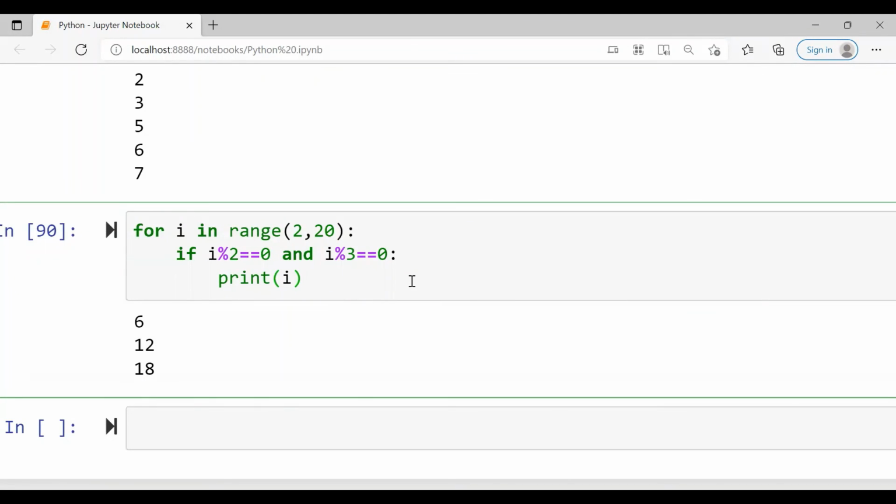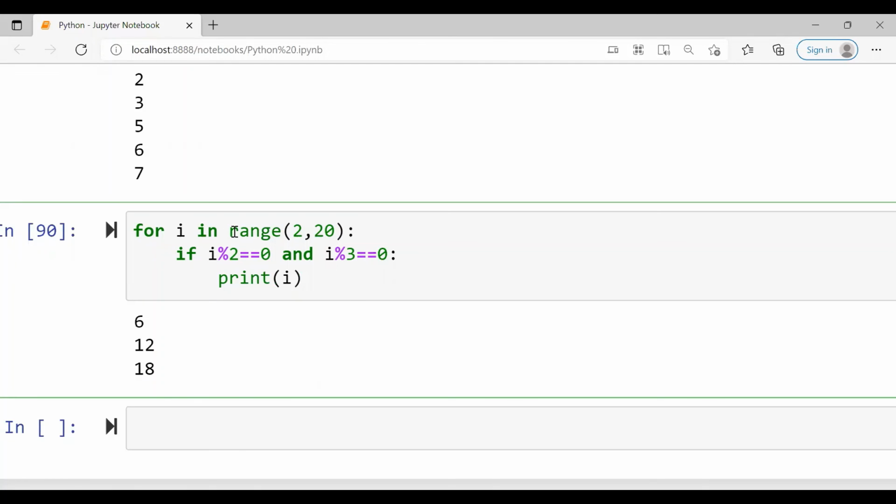I hope you understood the concept of the for loop and how to write it. This is the syntax: for i in, whatever you are using, whether a sequence or a range, that should be mentioned. If you are using a sequence, the sequence name should be written.